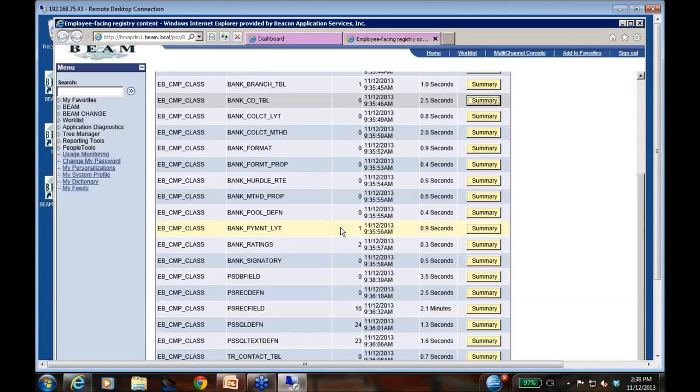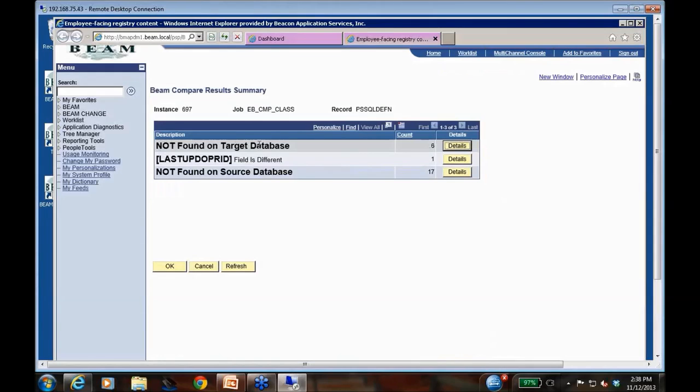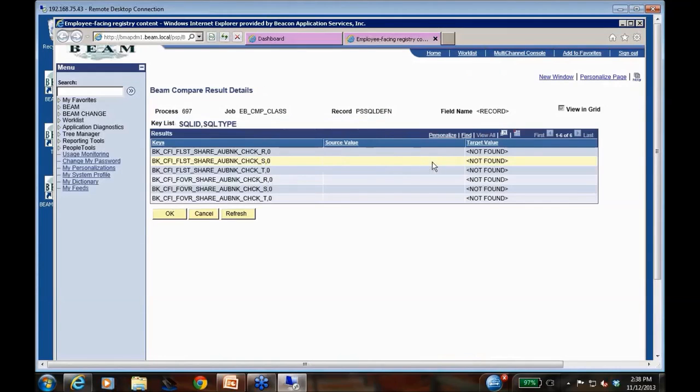So I can build a class that has both my business configuration tables and my PeopleTools tables so that I can do that compare and analysis and actually hit both sides of it. One, to find the differences.